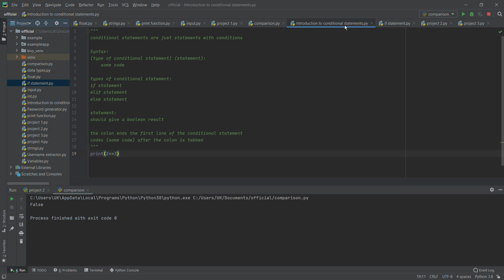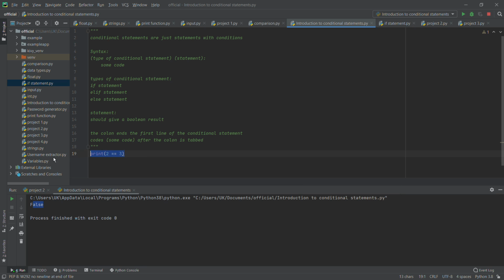So let's run this code. We are getting false here. 2 is not equal to 3. So this is a boolean result, and this is a type of statement we can use in this conditional statement because they give a boolean result.